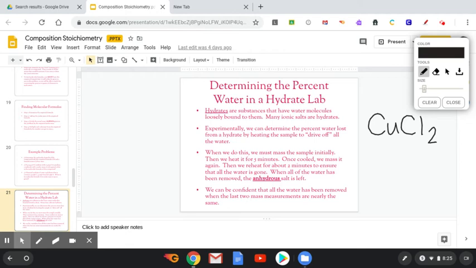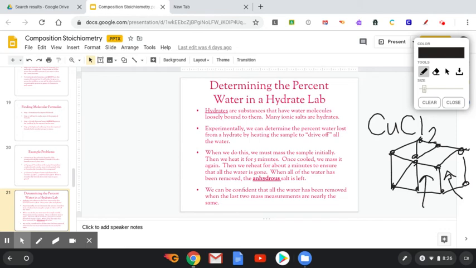So remember, we talked about ionic compounds make this lattice kind of structure, right? And then these guys are all attached to each other. These guys are all attached, and then you've got atoms back here, here, and they're all attached to each other. Okay, so you make this kind of lattice. Well, what's interesting about these lattices is that there's space inside the lattice where water can go. And so that's kind of what happens to hydrates is you've got water trapped inside of your crystal structure.